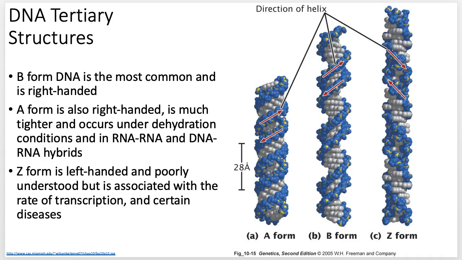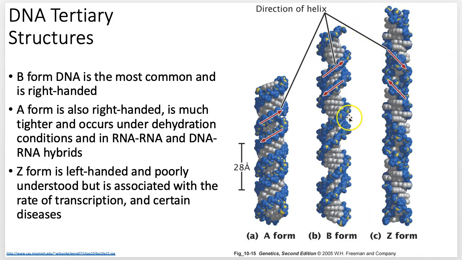It is right-handed. So if you look at it straight on, it's like a spiral staircase. Which way is it going? Well, it's kind of going up to the right, right? So you would be going counterclockwise, I guess, if you looked straight down. So that means it's right-handed because it's going up to the right. Compare that to the Z form, and you can see it's actually going up to the left, right? And so that means it's left-handed.